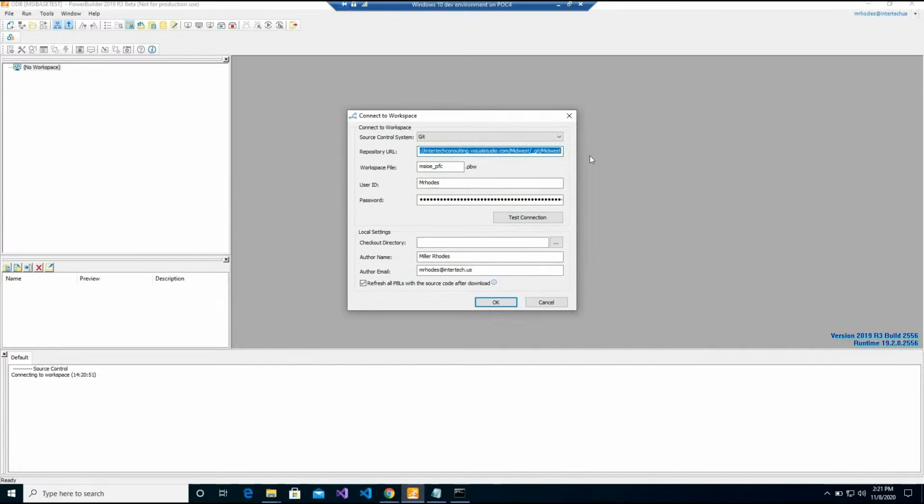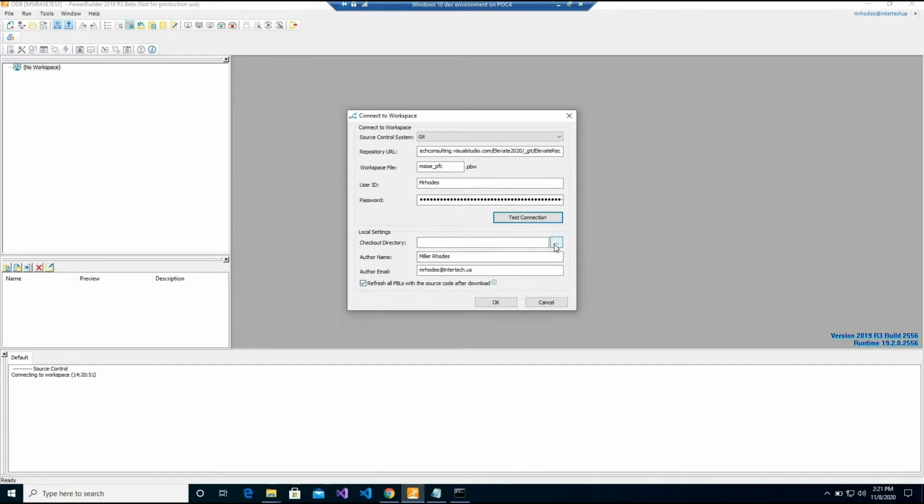Since I've done some things here already, I want to paste my URL in here. You can see at the end of this URL is the name of our repository, elevate rec. Then we have to put in the name of our workspace file, and there's my name. I've already put in my password here, and let's just test the connection. Okay, test connection succeeded.